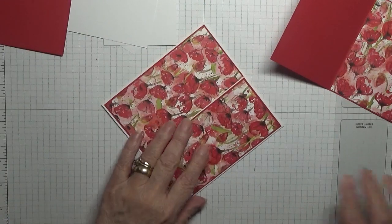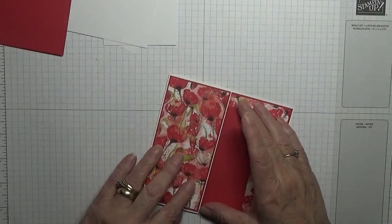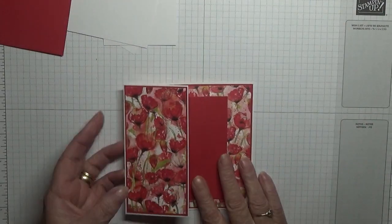Right, and this will glue on like that on the inside.